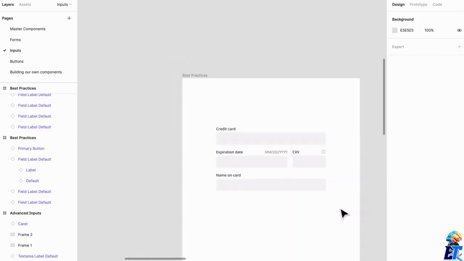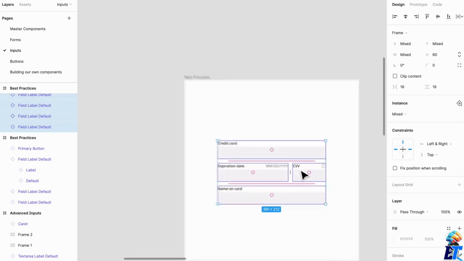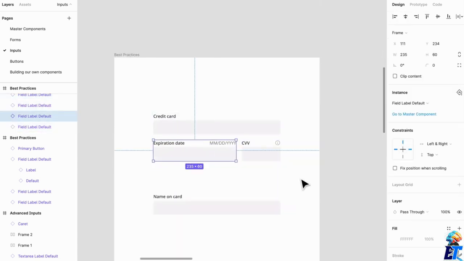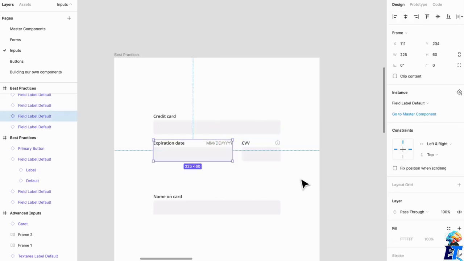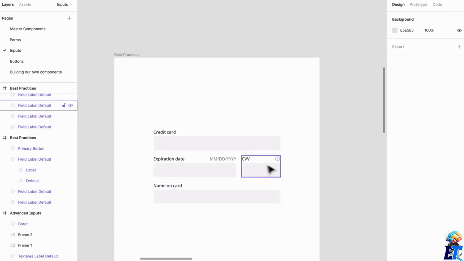And now everything looks like it's spaced properly. And that looks much better. So if we go back and we look at what it looked like before, this looks much better. So remember, based off of the context of the type of answer you're looking for, you can adjust the input size, especially for something like this.